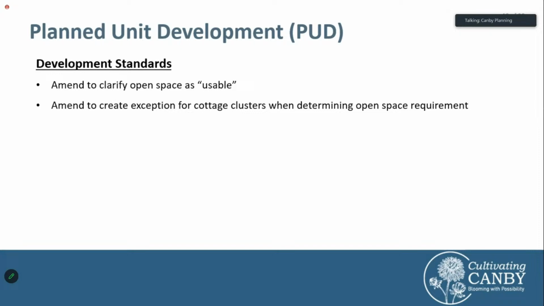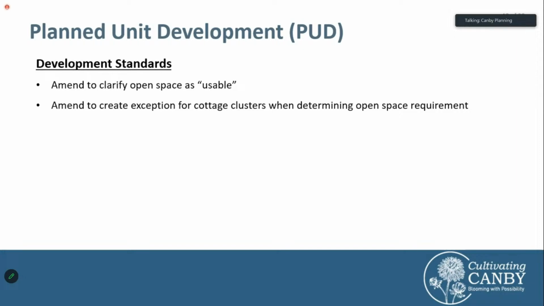We are amending it. We are also looking at ways in which we can incentivize cottage clusters as part of the PUD. And one idea we had and have proposed as part of the update is to exclude cottage clusters that are in PUDs from that open space requirement. So the best way I can describe this is by an example, and we did put it in your packet, and I'm going to copy it verbatim because math on the fly is not my strong suit.